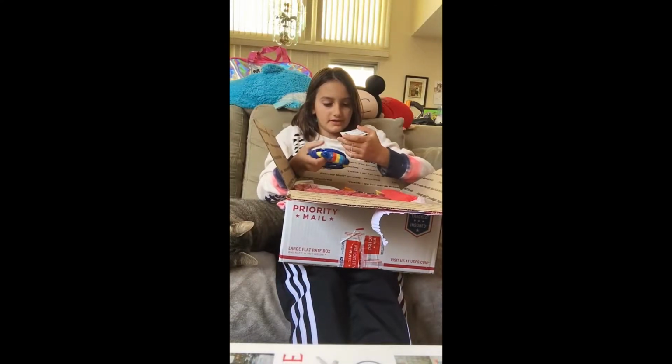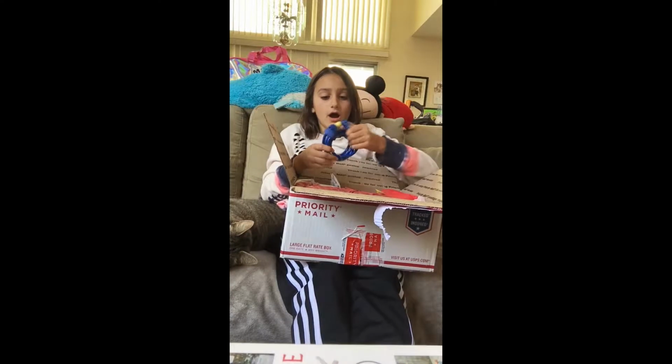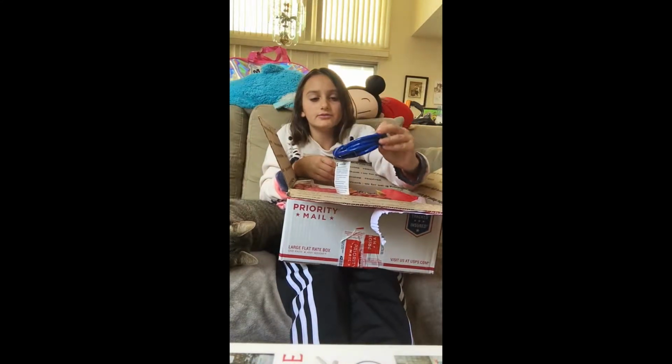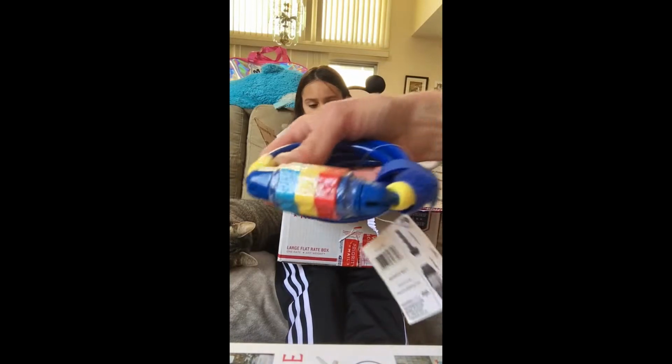I think this is a lock combination. Oh, it's a bike lock. Oh yeah, that's what it looks like. Because it comes undone. It's a bike lock, and the symbols are how you make the code. Oh, it's not a numbered one. Yeah. Oh, that's cool. See, it has little hearts and stuff right there.